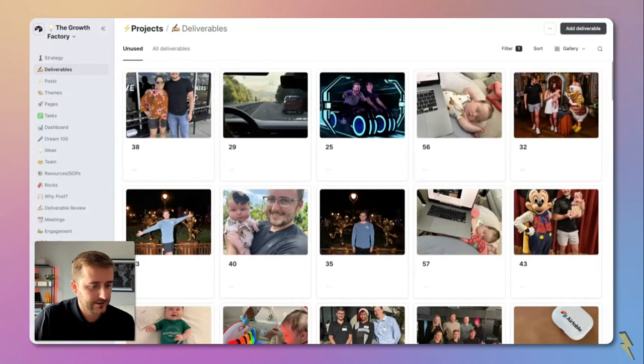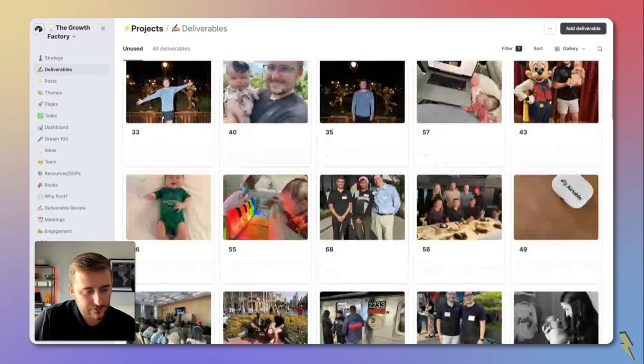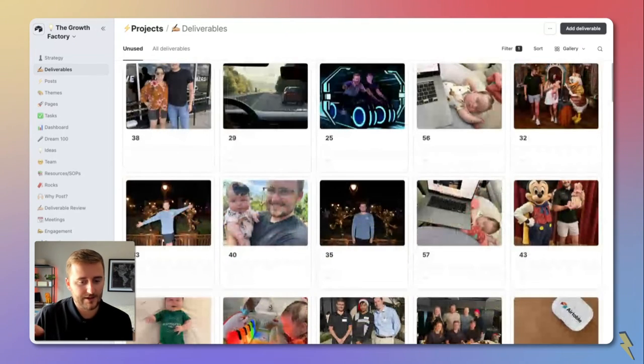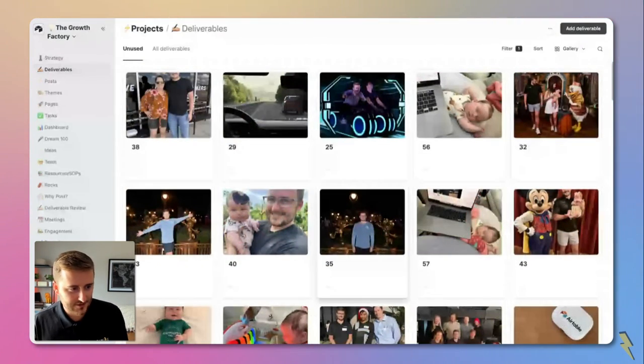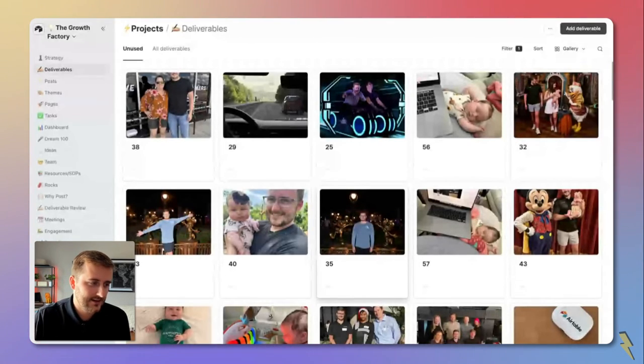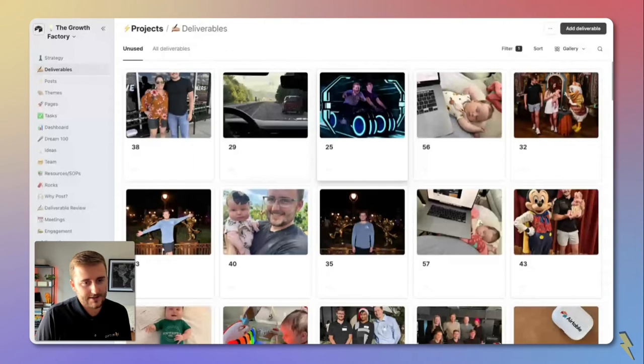Without further ado, we'll jump right into it. So this is an Airtable interface that I created. In here, I have something that I've called deliverables. This has just a few pictures, for example, that I want maybe to use on social media later on. Most of these are not public yet, but if I find the right post, I may include it. Most of what I'm going to be sharing is a content production system where I'm producing content, and now I'm going to be involving a few external contractors who I need some help in producing the content, but I want them to be able to do very specific things.